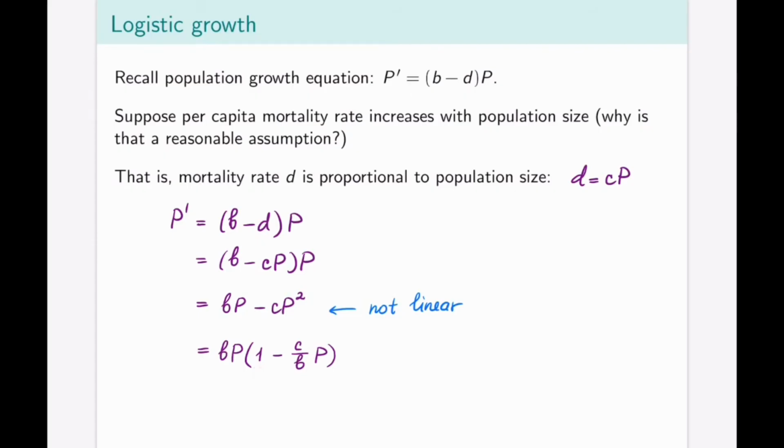But what I'm going to do is even simplify, or rather, at this point, I think it's going to look like I'm complicating it a little bit more. But what I'm going to do is actually shrink this constant to just one constant. I'm going to call it K, but I'm going to put it in the denominator. So P over K. So what I've introduced here is my value for K, which is actually B over C. And this is going to be actually carrying capacity, as we will see shortly.